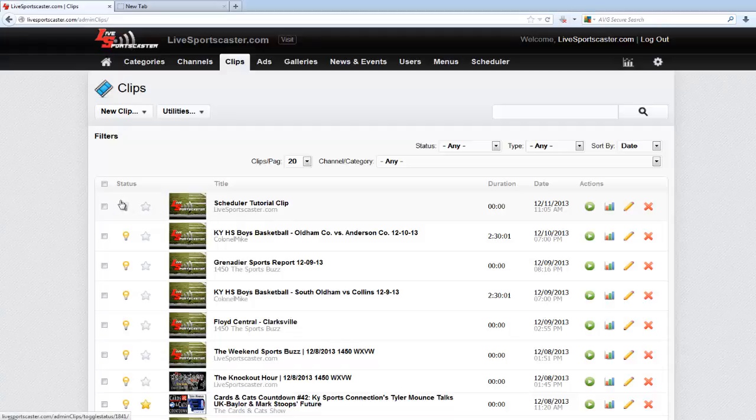And you'll notice here on the left-hand side there's a status column. This status column will basically show you exactly whether the clip has been activated or whether it's been deactivated. And the easiest way to figure that out is if the light bulb is lit up, obviously it's active. If it is not lit up, obviously it's inactive. And I've left this one inactive because we're going to schedule this clip to be active for a future time. I'm not going to do a future date because I want you to see it happen live during this tutorial. So it's going to be as simple as that. I'm going to show you exactly how we get that done.